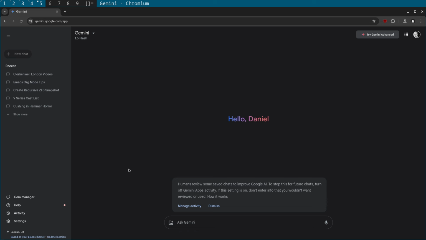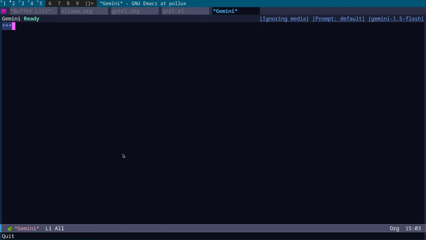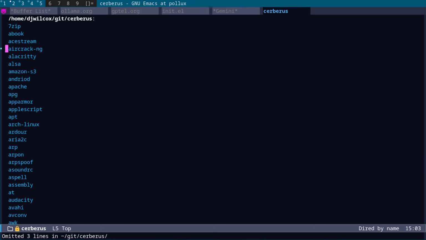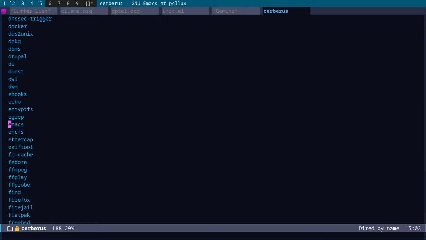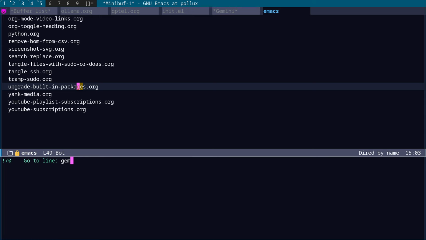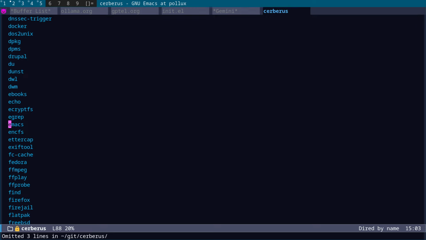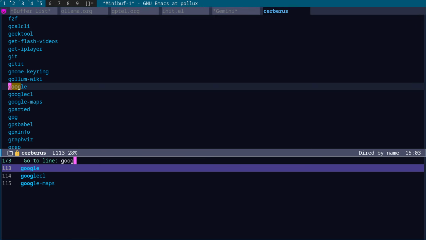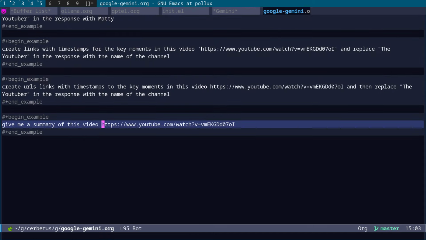And what I wanted to do is explain that there's a difference between Google Gemini running in the browser as opposed to actually using the terminal or Emacs to interact with Gemini. That it has different capabilities. So for instance, let me come across to, I think it was Emacs, Gemini. What was it? Where did I put it? Maybe it was in Google. Right. Okay, Google Gemini. Okay.